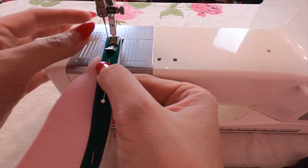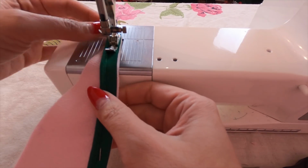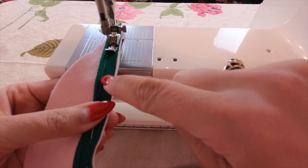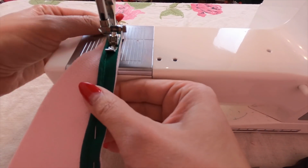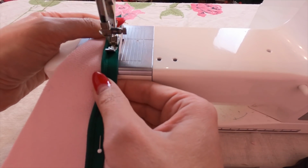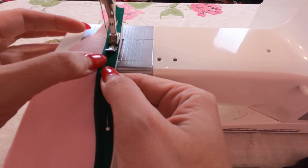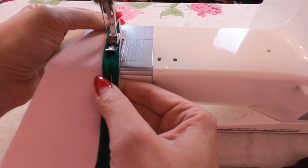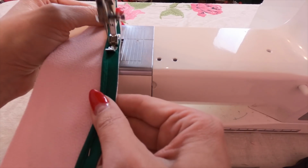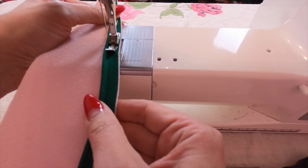You're going to take this slow because what you're looking for is to get as close, see how there's stitching already on the piping? You're looking to get as close as possible to that stitching with your needle here. What can kind of happen is that your presser foot tries to push your piping over to the left. So just keep an eye on that and get as close as possible. You want to ideally be on top of that stitching on the piping.